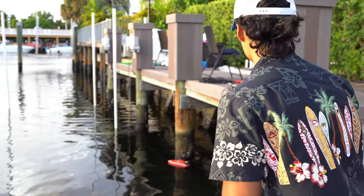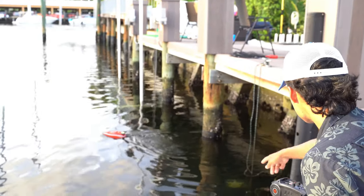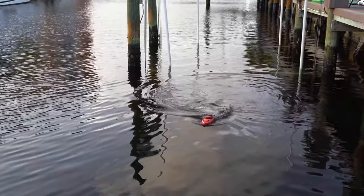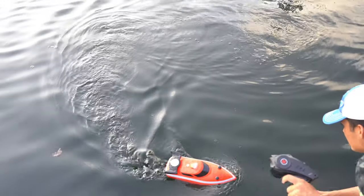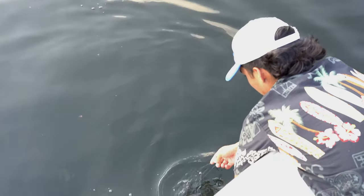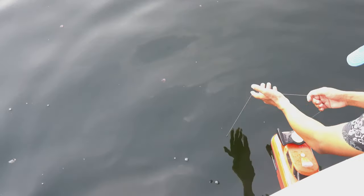Oh! I think he's on. Oh my god, he's pulling the boat under. Come on. What is it? Oh my god, it's a snapper. We got a mangrove. Come on. Come back here. Come to papa. Get the boat. Come on. Oh dude, it's a nice snapper. Chris. Look at that. Oh my god, it's a nice snapper, Chris. You just tried taking off.